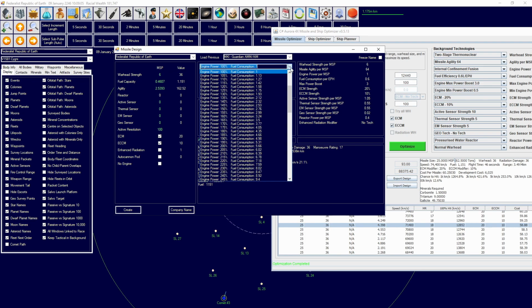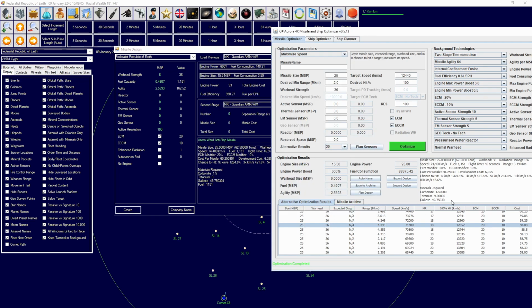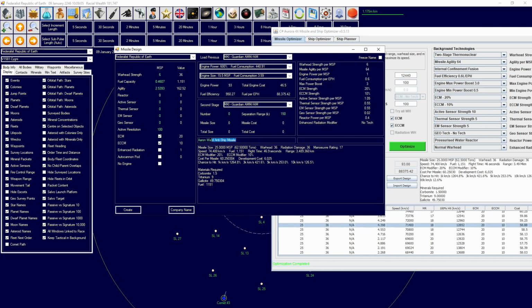Need to also power boost that, of course, so 600% power boost, and then we're going to designate this as the Mark 1 Strike Hunter torpedo. So we're going to create that design. There we go.